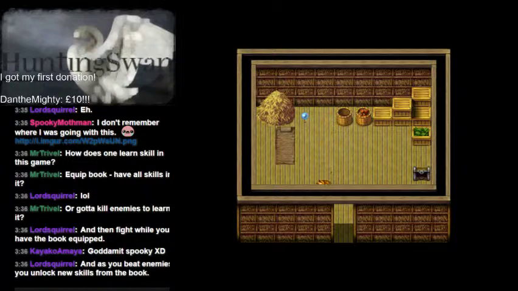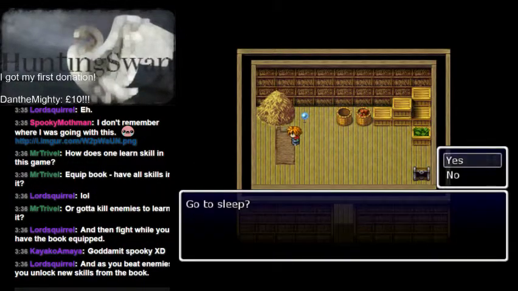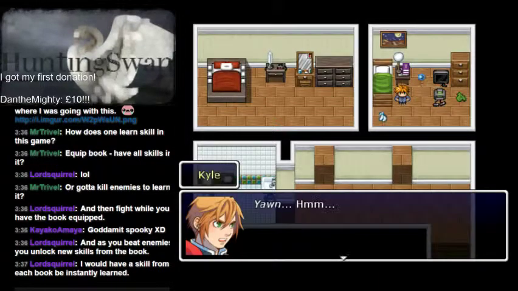So what's the next goal? Where am I heading? What am I doing? Who am I speaking to? Oh, I've got to rest. Okay. Go to sleep. Sure. I'm pretty sure we're already asleep though. I think we're in a coma. I think we're dreaming. So dreaming within a dream. Ring ring. Shush. Yawn.